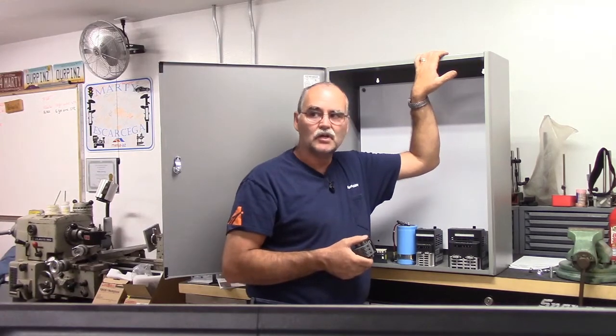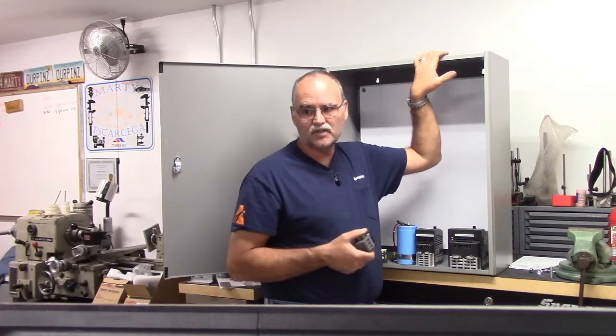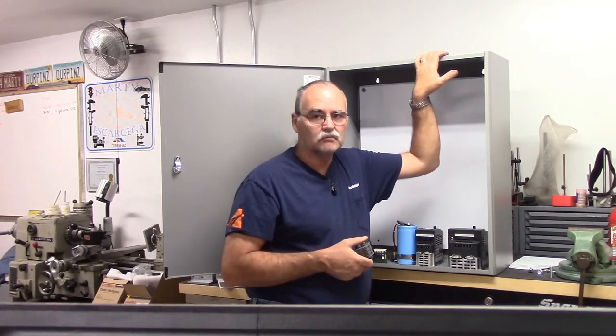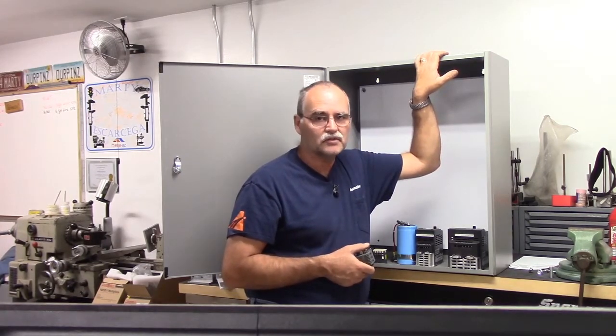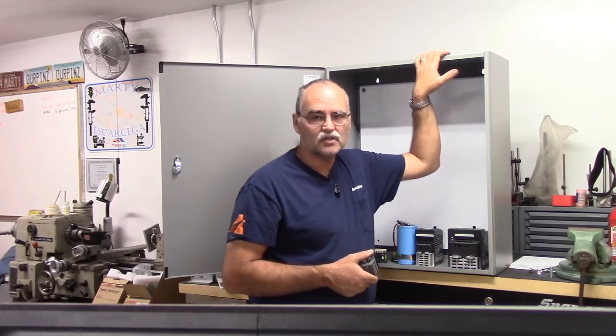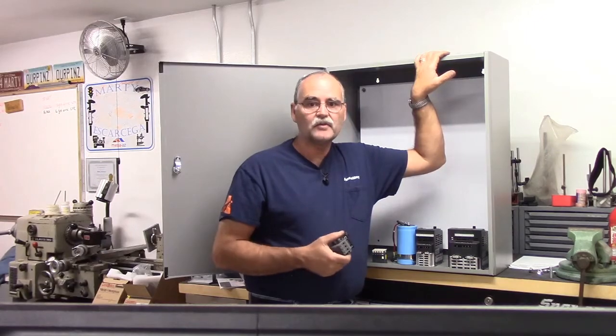It's kind of getting exciting because once we get this cabinet wired up, I still have to put my new limit switches on the mill, but that won't take too long, and we'll do a video just on that. It's pretty simple, straightforward stuff. But once we've got it wired up, I think we'll be ready to run the mill. So it'll be neat. It hasn't been run in about 2 years. I had a move, and she's been sitting for a long time. And I decided to go with the Centroid all-in-one DC retrofit because the machine was in such good condition. I thought it deserved a really nice retrofit. So anyway, I'll be back with you shortly.